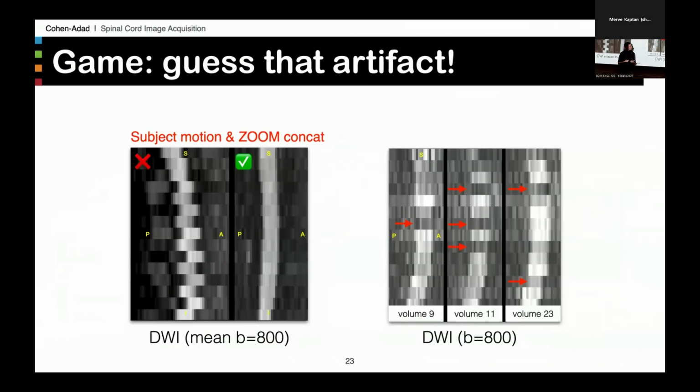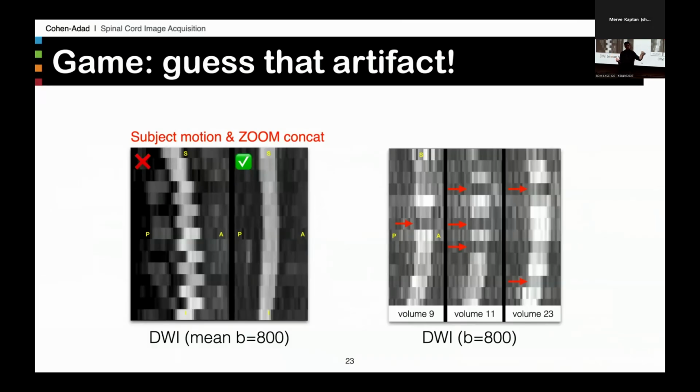So if you're sitting at the console and you're running a diffusion weighted scan, you would see that sometimes. If you look at the axial views of the spinal cord, you would see that sometimes the spinal cord disappears and it's not related to the diffusion encoding. It is partly related to diffusion encoding, but also to something else. Diffusion encoding is very sensitive to motion, right? Because that's what you're effectively measuring. What you want to do is weight microscopic motion, microscopic diffusion of water molecules. But what happens if you have a bulk motion of tissue? You lose all the signal.